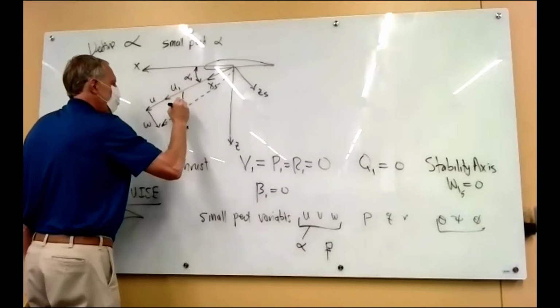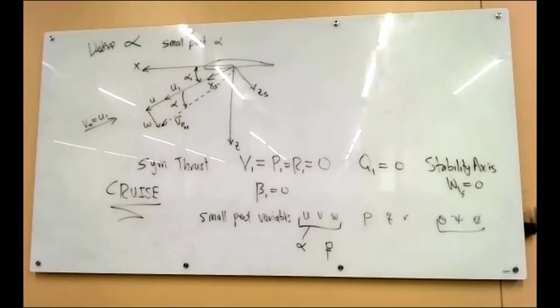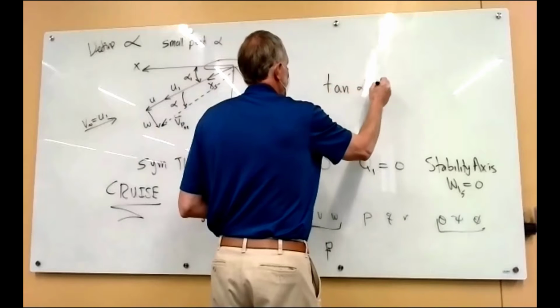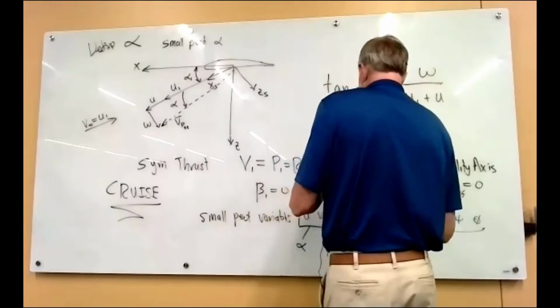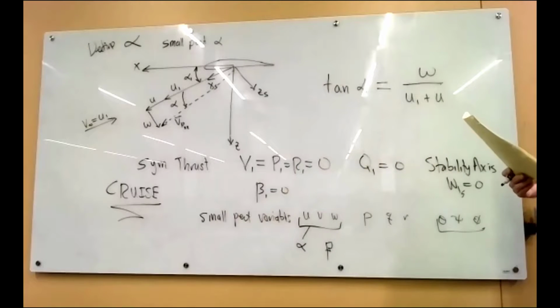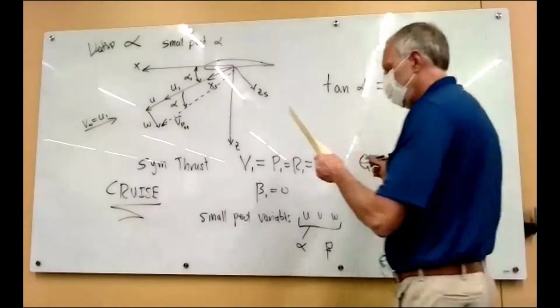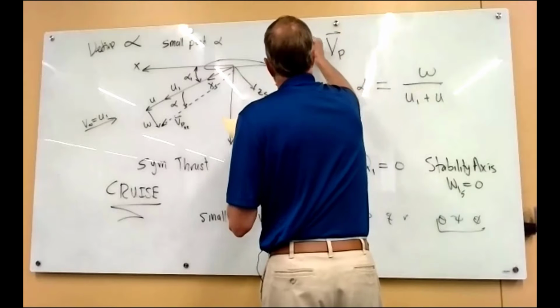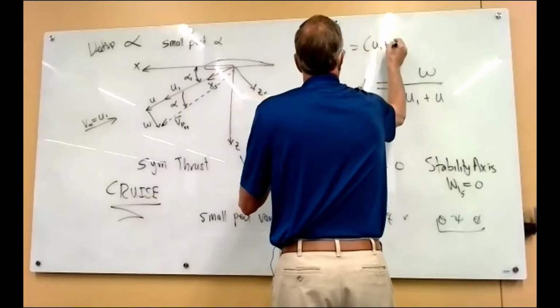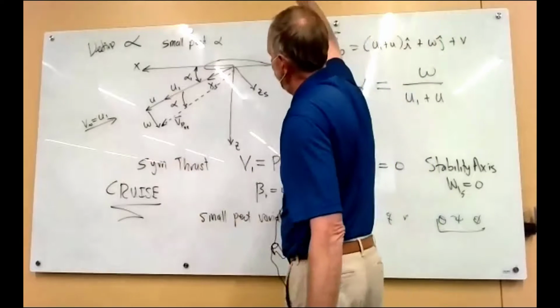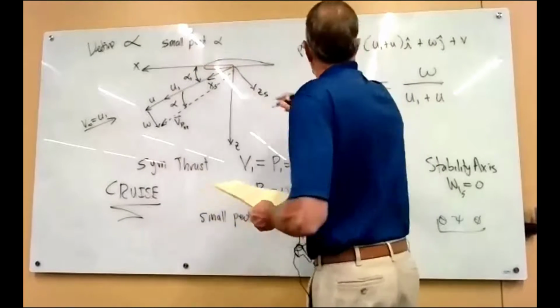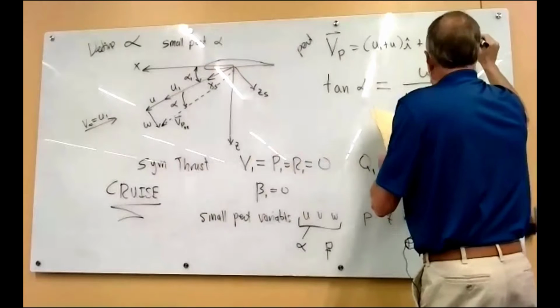And then this angle here is the perturbation angle of attack alpha. Because that's what it is. It's the angle of the extra W compared to the adjacent. So tangent of the little perturbation alpha is W over U1 plus u. And the total velocity vector, V sub P, perturbed, is U1 plus little u, so that's that part, and that's in the I direction, and it's W in the J. And then we're going to draw a picture looking down on this so we can see V, but V is the side velocity added on. And that's J, not K.